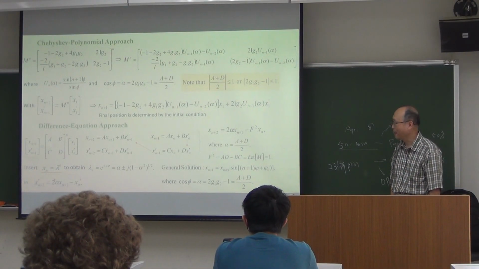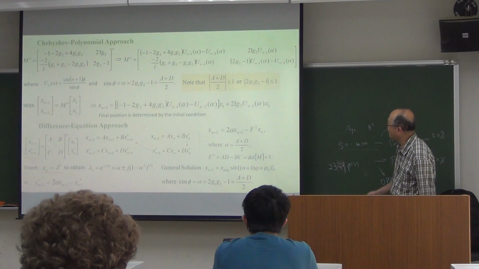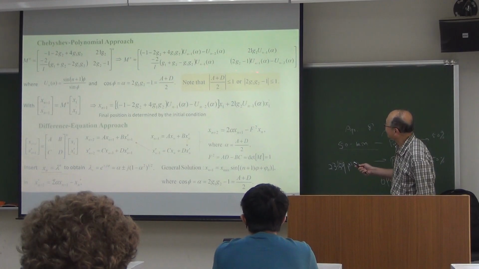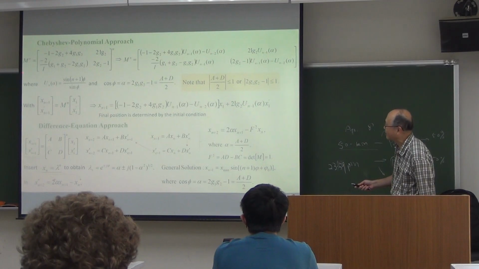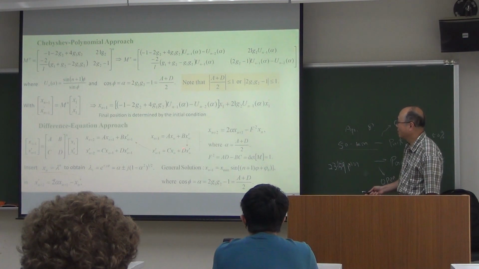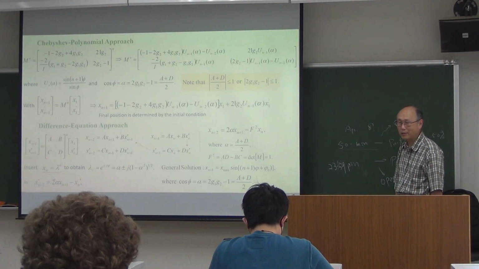So this is sort of a second way to look into this, and this result is consistent with this result. If I assume this alpha to be some sort of cosine phi with the magnitude less than 1, then the elements inside this matrix are going to be finite, and it's likely that we have a stable resonator. So this is the second approach, to come back to confirm the conclusion from the Chebyshev polynomial.